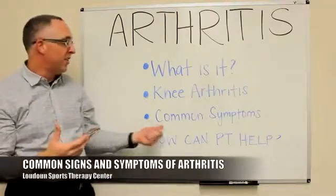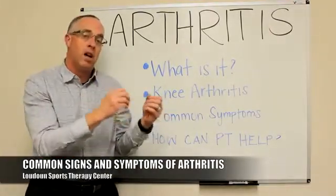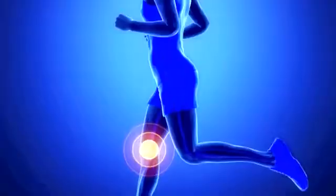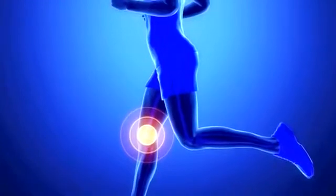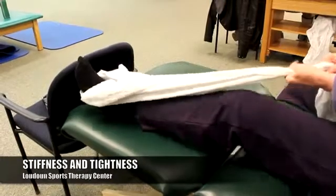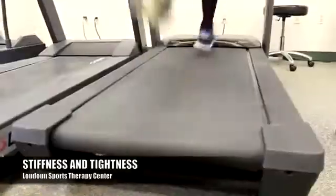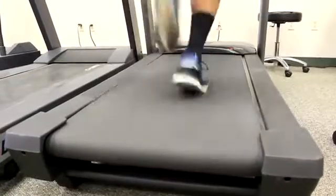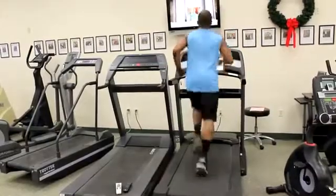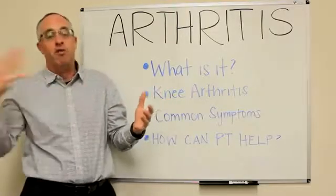There's really some common signs or symptoms that people experiencing even the very beginning of arthritis would experience, and that would be anywhere in your body. But if we were to look at just the knee, for example, you would start to experience some stiffness and some tightness. Typically that's something that we see in somebody that's active or somebody that's inactive. Let's say I go for a 5-mile run, and later on in the day my knee or my leg is stiff or tight. That, believe it or not, is a little bit of a warning sign that there's now more pressure in the joint, more potential for friction on that cartilage and that meniscus, and more wearing of it over time.